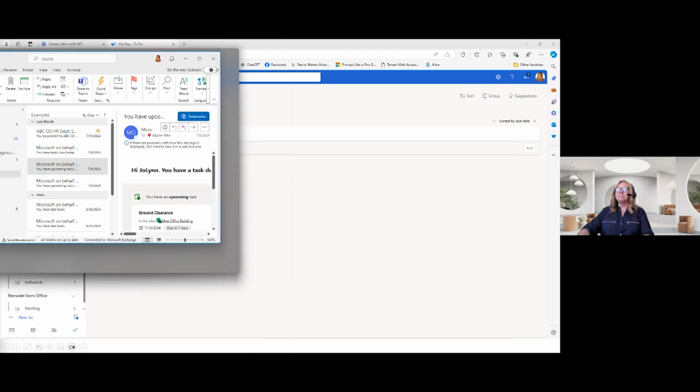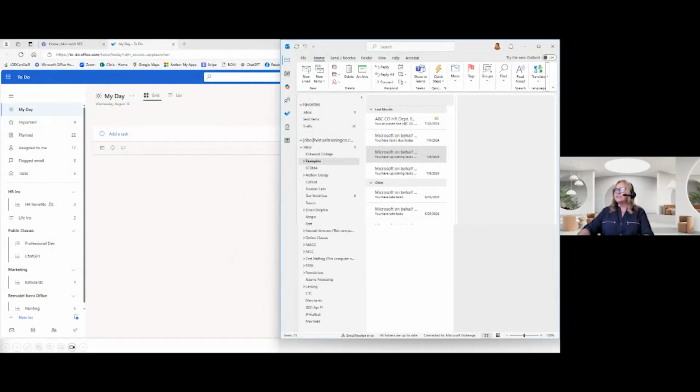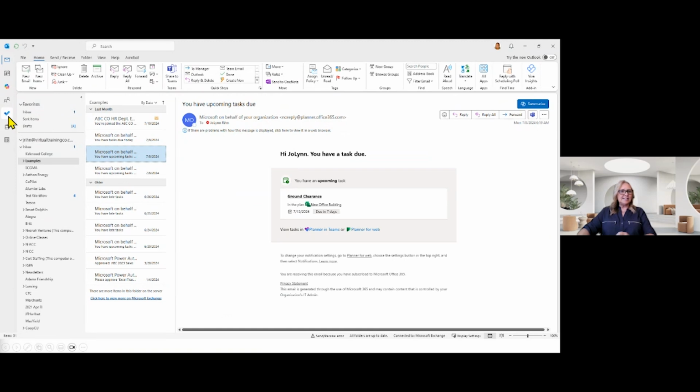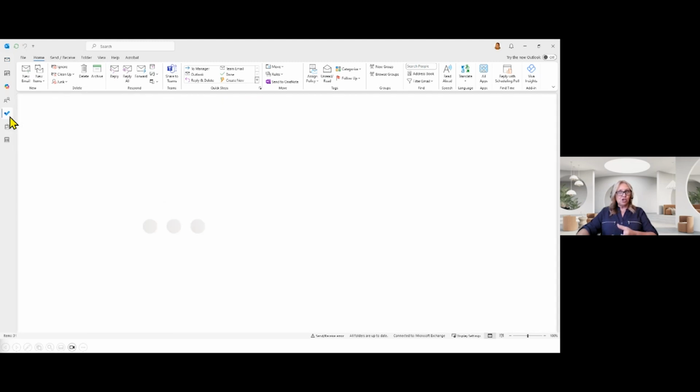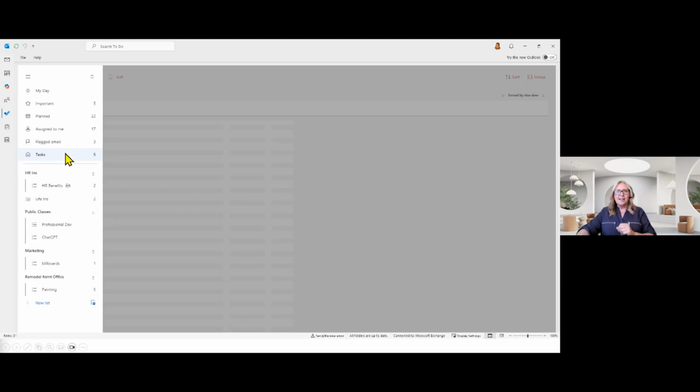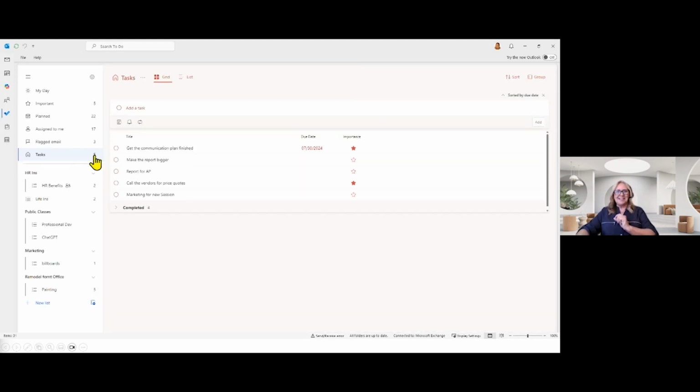I meant to slide it over here before the session started. When I'm in Outlook on the left-hand side, and this is the desktop version of Outlook, I can simply click the blue check mark and I'm going to be in the To Do app, just like if I did it online. So same difference. You're going to see the same things show up in another place here in a minute.